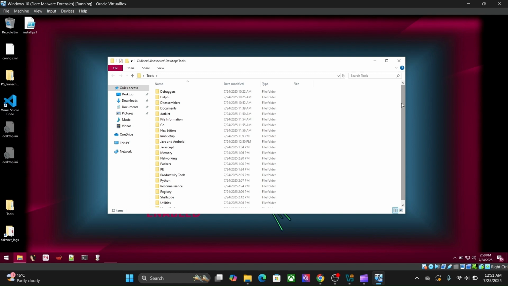So this completes the first lab and the first episode of this series, and we've successfully set up Flare virtual machine, which is the first virtual machine in our malware analysis lab. The next video will drop soon, and it will cover the next part where we're supposed to configure Remnux VM and create a host network interface that will connect to our Flare virtual machine.